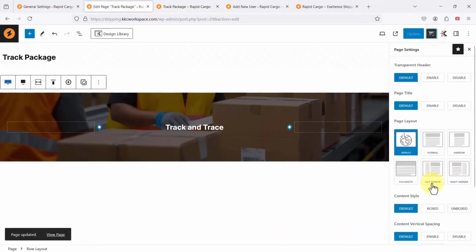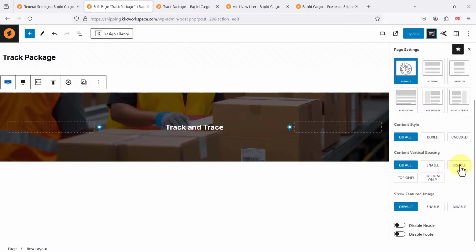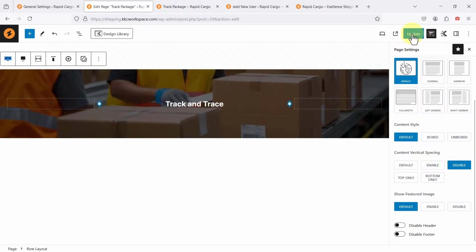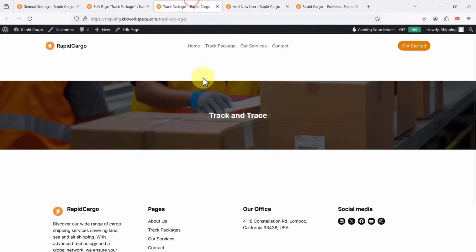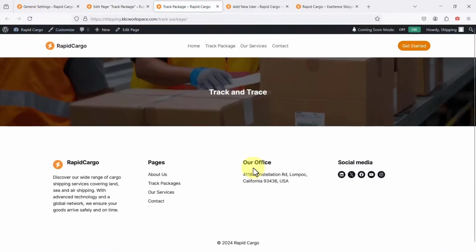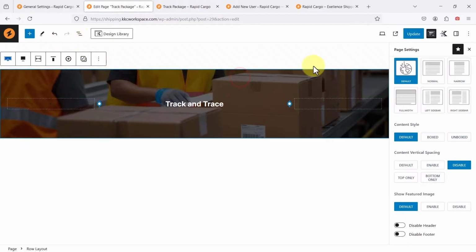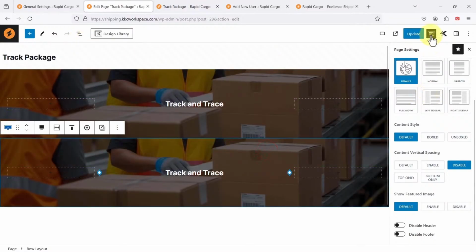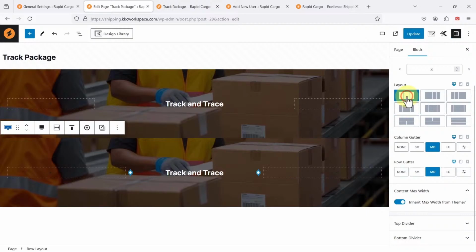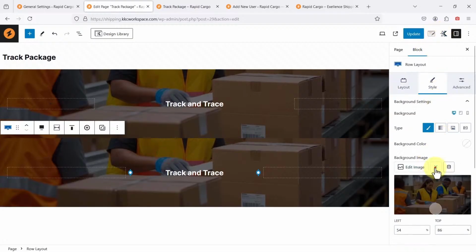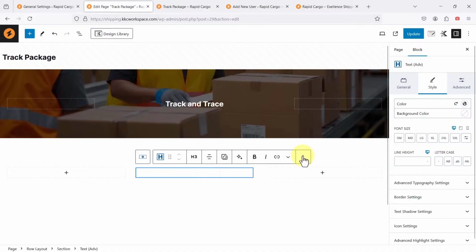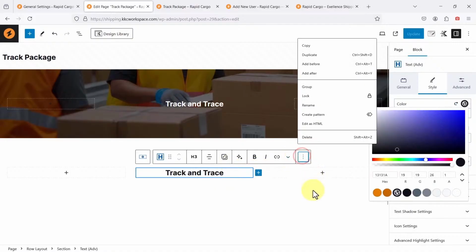So we have to come down here, and it is the vertical spacing. We are disabling it. You see, I immediately just jumped up here. So we would come here to refresh. When we come here to refresh, this is where we're going to put the code. So we're going to duplicate this again, but this time around we're going to remove the background, and we're going to make it very tight. I need it to be very, very tight. Then I'm going to remove the background, style, remove. Then okay, we don't even need this, delete.